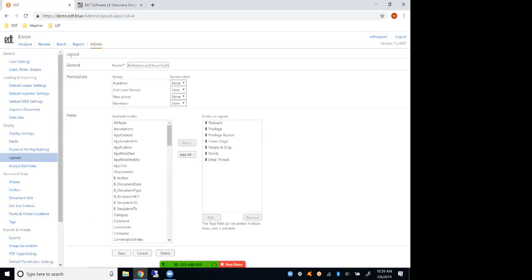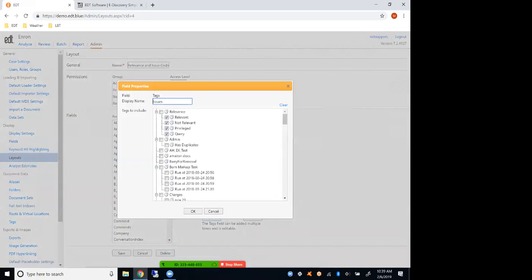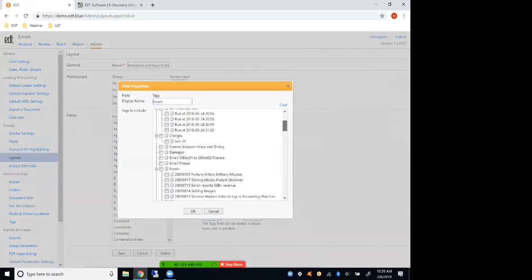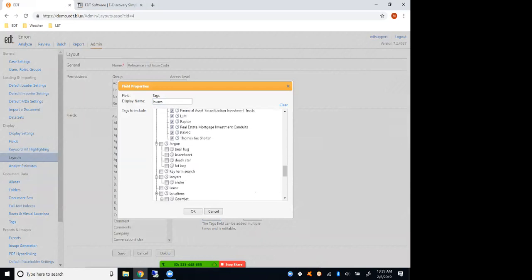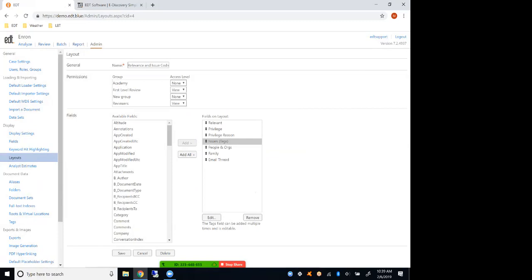So for instance, this one has these fields. The issues is an actual set of tags. So you have the ability to choose a set of tags out of all these tags and make them available within that coding panel. Again, very customizable, and you'll see here that the permissions are defined here at the top.